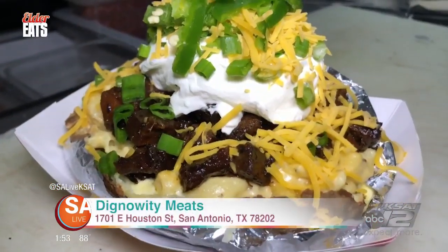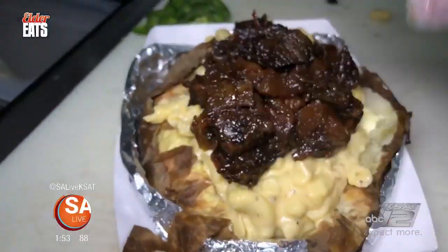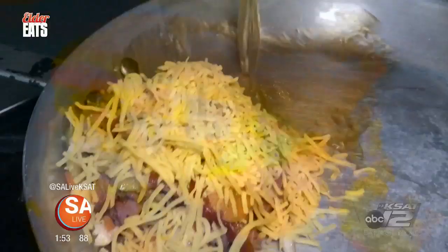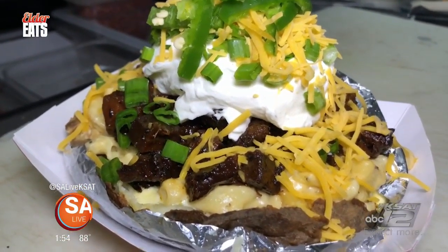Their loaded baked potato is every barbecue lover's dream. A baked potato gets crammed with whipped butter, sharp cheddar mac and cheese, their dreamy brisket burnt ends, sour cream, cheddar cheese, and topped with green onions and freshly sliced jalapeños. It's just gooey. That will transport you somewhere special — everything on here is delicious. That mac and cheese made in-house is phenomenal, with jalapeños and chives lending a fresh kick. Also on the menu, a beef knuckle sandwich topped with melted cheddar cheese, house-made giardiniera, and horseradish mayo on ciabatta. The jardiniera adds extra acidity that cuts through the fat, and the meat is sliced so thin everything is just melty. Venture on over to the east side for this over-the-top smoked meat deli — get your hands on these juicy barbecue sandwiches and a loaded baked potato right off Houston Street. Grab yourself an ice-cold beer, belly up to the bar, and enjoy yourself.